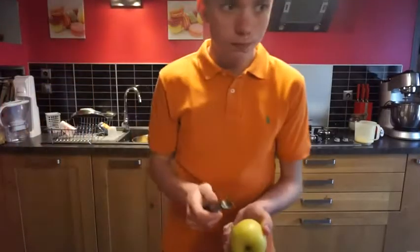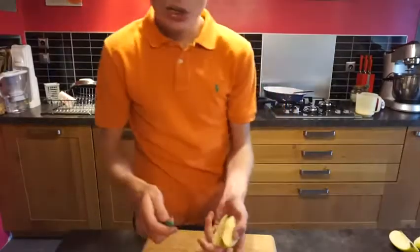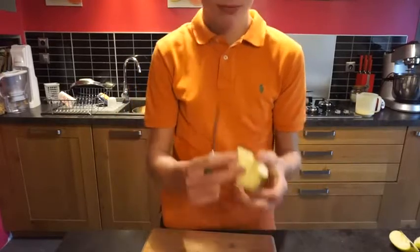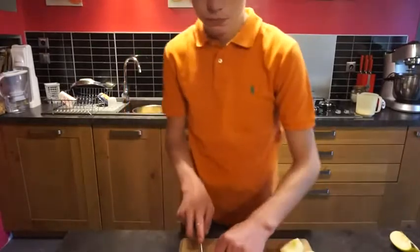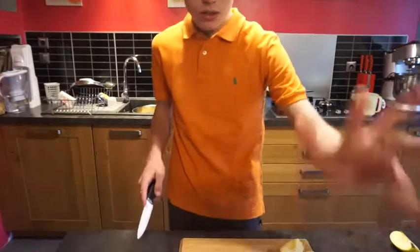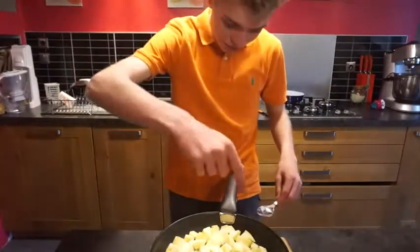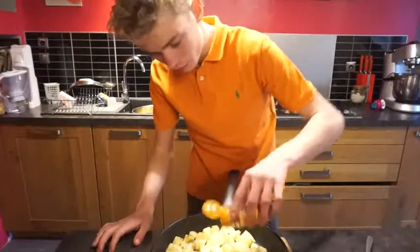First of all, peel and core the apple. After, dice into chunks, put the apple chunks in a saucepan and add the sugar, cloves, and cinnamon.